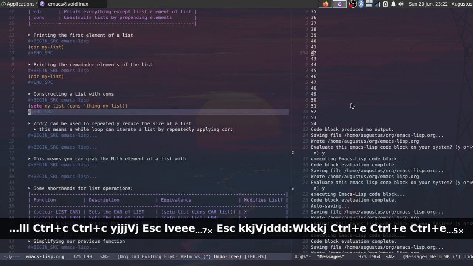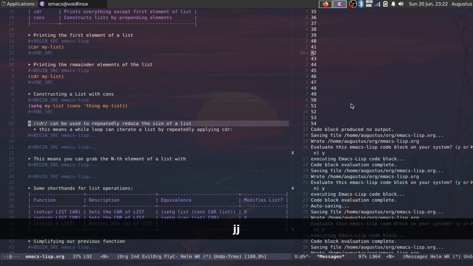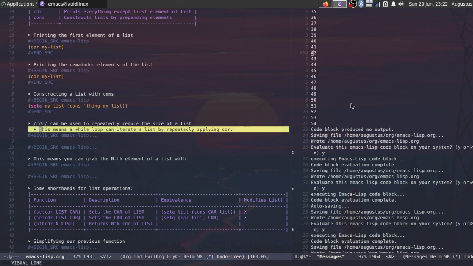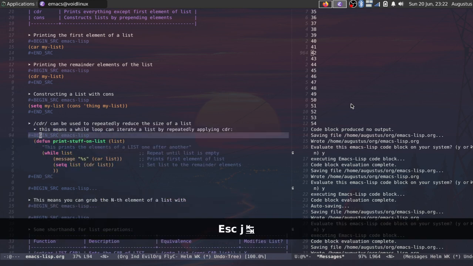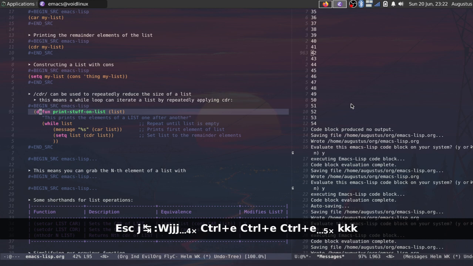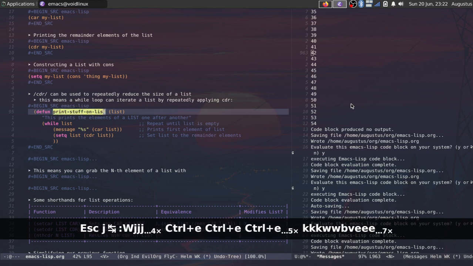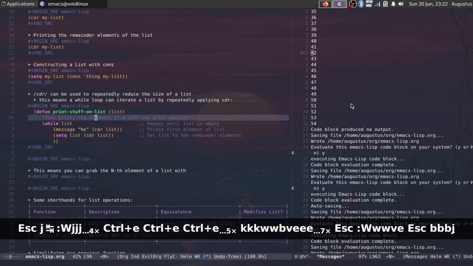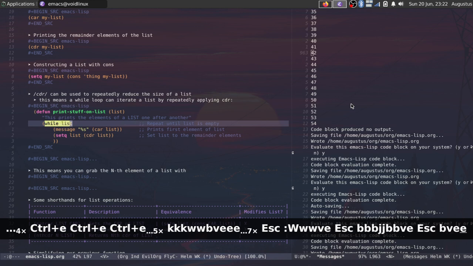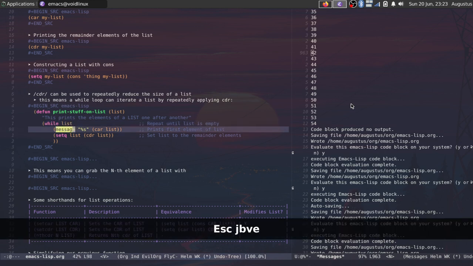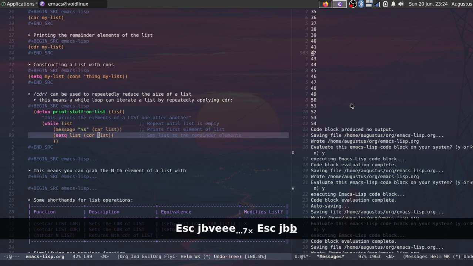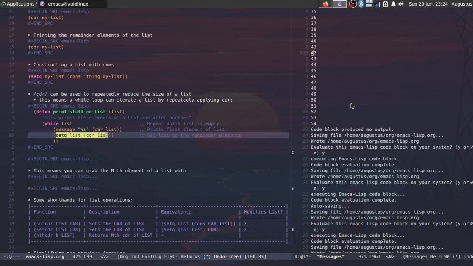Now, what's interesting is that I can use CDR in order to iterate lists, as I was talking about. Essentially, I can make a while loop that iterates the elements of a list by repeatedly applying CDR and then taking the car of the CDR. What I mean by that is, if we open this, this function can print the elements of a list one after another. I'm giving it a list as an argument, regular stuff, and I'm employing a while loop. As long as there is an element on the list, I'm going to print the car of the list, so the first element, and then I'll set the list to be equal to its own CDR. So I'm printing that first element, and then I'm removing it. At each iteration, the list is getting smaller. And at one point, I'll have nothing left on the list, so I'll leave the while, and I'll have printed everything just before then.